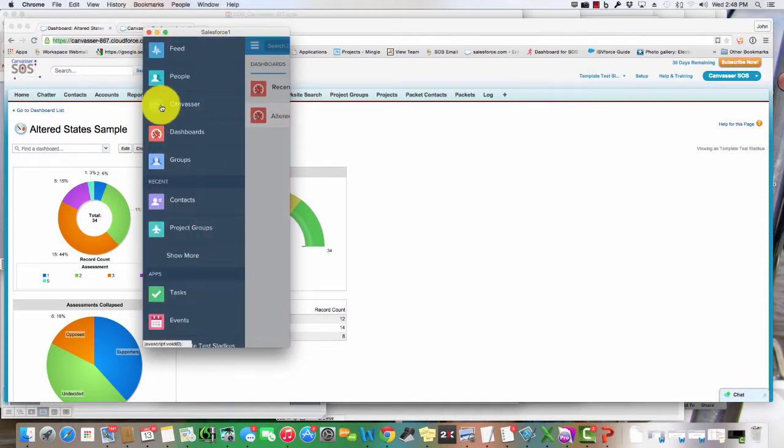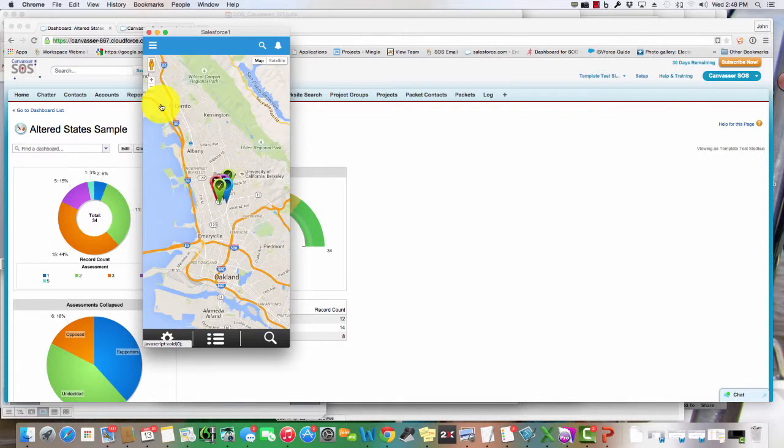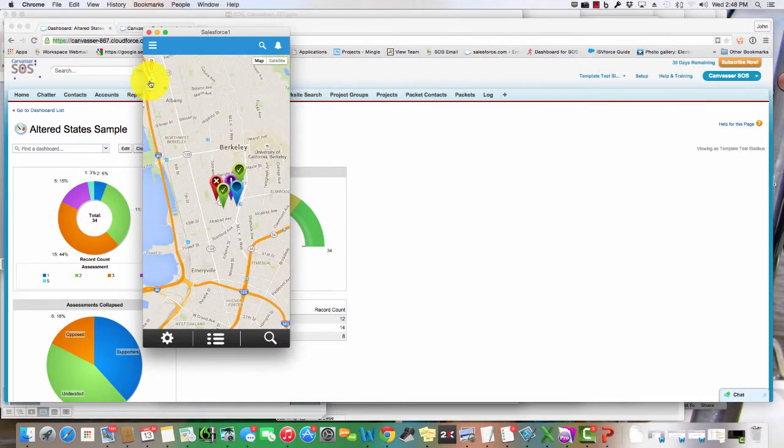And we can also get to Canvasser SOS. This is to help you do house visits. And you'll see here, this is a group of people that were marked and packetized in Canvasser, and there's a separate video to teach you how to create the packets with Packetizer. So for now, I'm just going to show you from the end user what things look like.